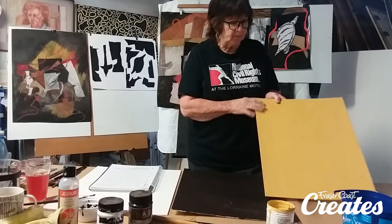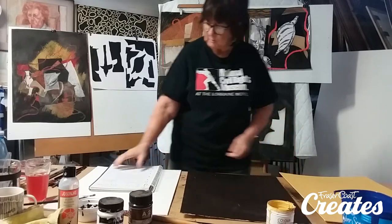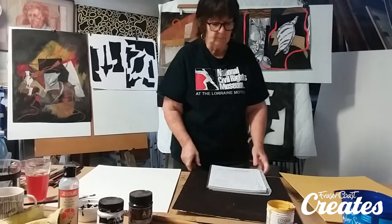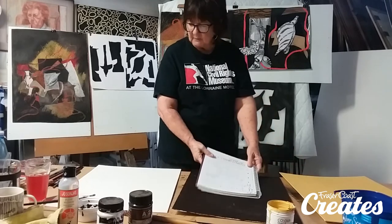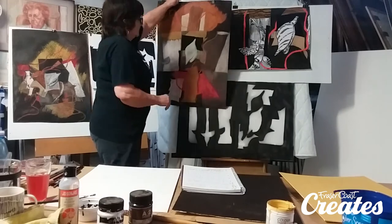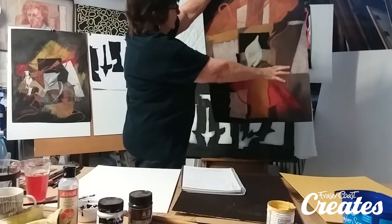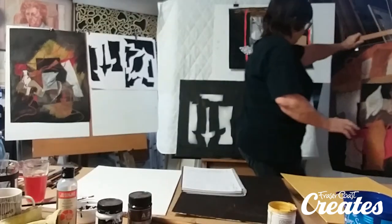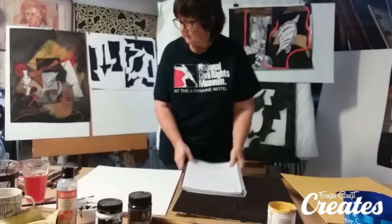So I've got the yellow ochre board, the black board, and a whiteboard. Usually I'd have a canvas, but I'm painting on boards just to make it simpler, because we're inside the studio. You have to do the composition over the top. I'm going to concentrate on this drawing again and use this section for the 3 boards. I'll put it over here so I can see it.